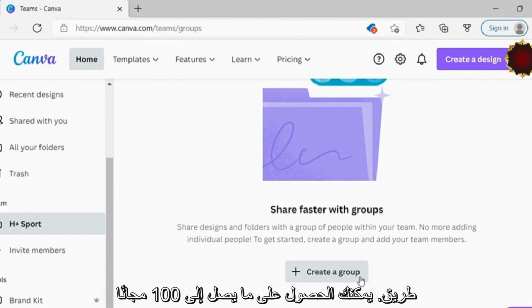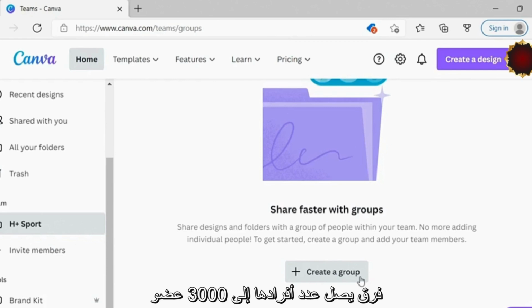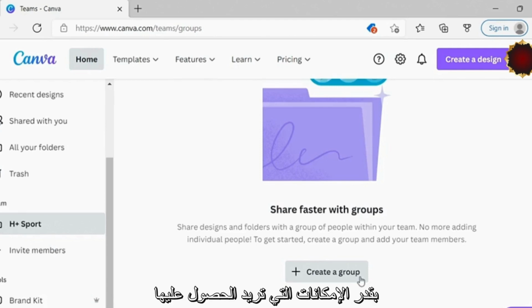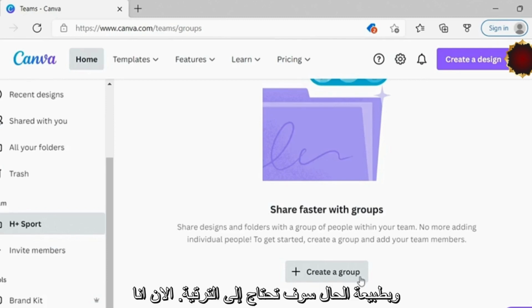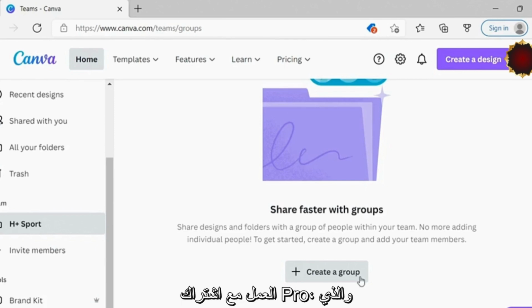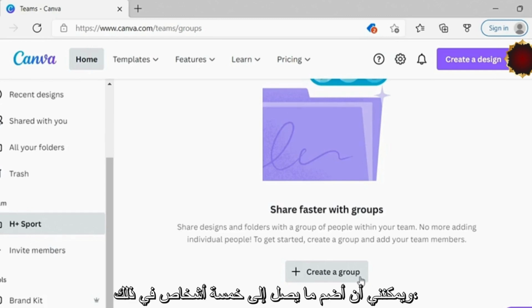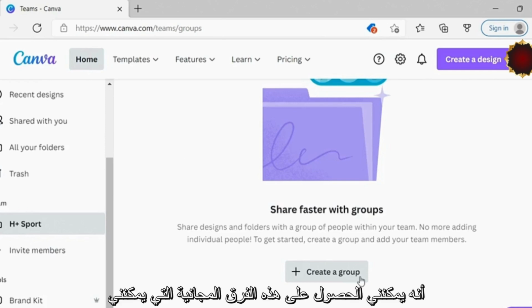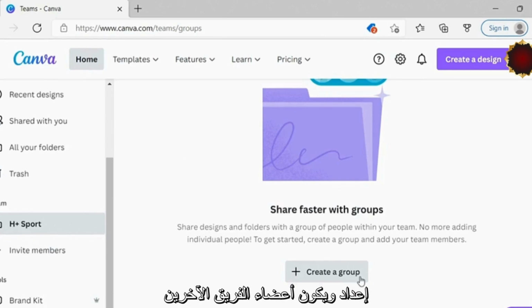You can have up to 100 free teams with up to 3,000 members each, including you. Now, keep in mind that costs may vary depending on what's included in your subscription as far as what capabilities you want to have within those teams. For nonprofit users, Canva Pro is only free for the first team. If you want to use the Pro features for more than that one team, then you, of course, would need to upgrade. Now, I'm working with a Pro subscription, which means that I have one Pro team and I can have up to 5 people in that, including myself. So I can invite 4 other people to that. And then beyond that, I can have these free teams that I set up and have other team members as part of that as well.